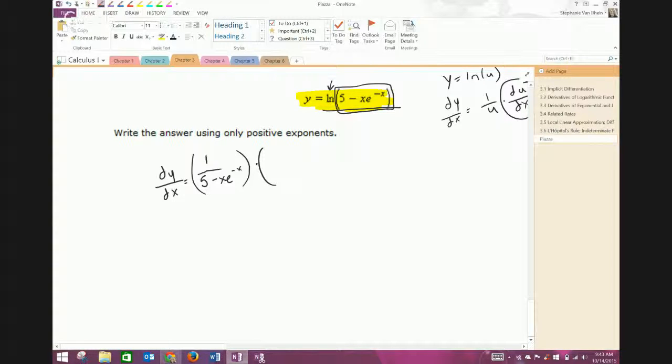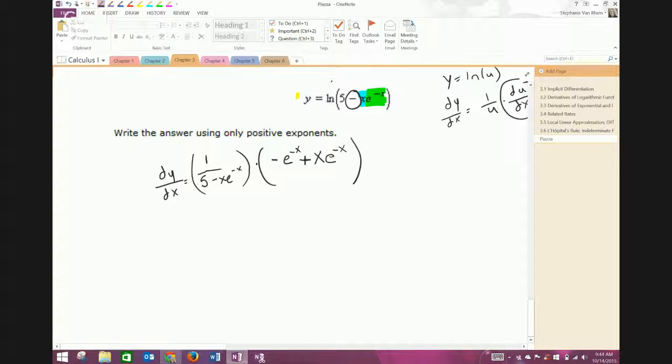And we have to be careful with the derivative of the inside because we have this negative. So if I take the derivative of the first function, that's 1. So I have minus e to the minus x minus the derivative of the second function. So if I want to think about this as this is the first function, this is the second function, the derivative of the first, hold the second. And the negative out in front is very important. So we want to keep that in mind. The negative goes with it. The derivative of the second function, hold the first function, would be e to the minus x times a minus 1, so that makes this a positive.